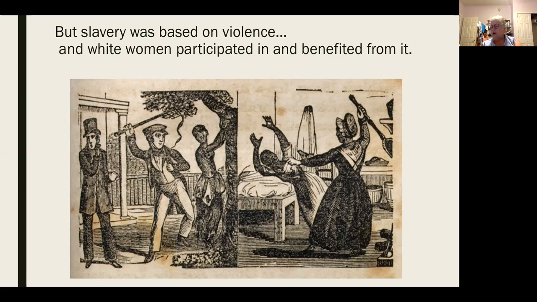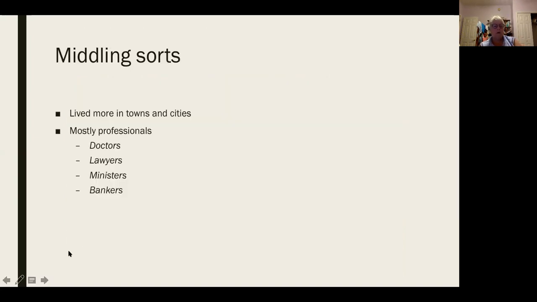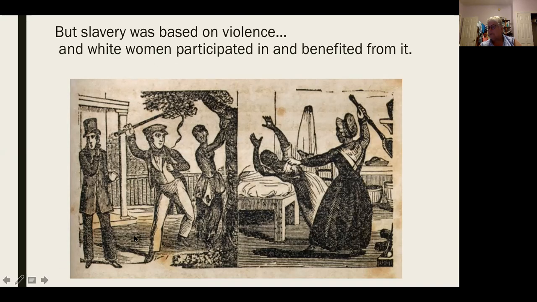So violence goes along with family life, motherhood, purity, and leisure as characteristics of Southern society. It is also, the last one is, I guess I didn't do a slide on this one.